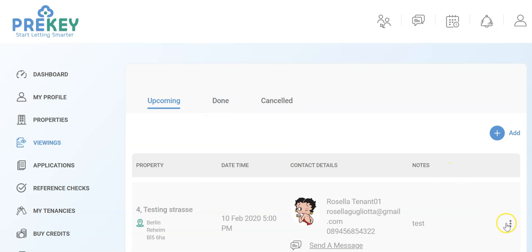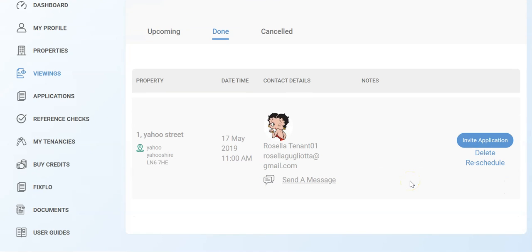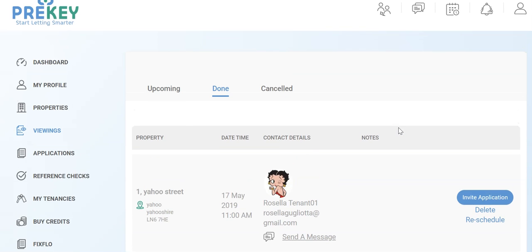You'll then have gone on here and marked the viewing as done, which then means it will appear in here and the main button is highlighted for inviting an application. So when you click that, the tenant receives the email and that email tells them to log in and they have the application invite there in their dashboard.